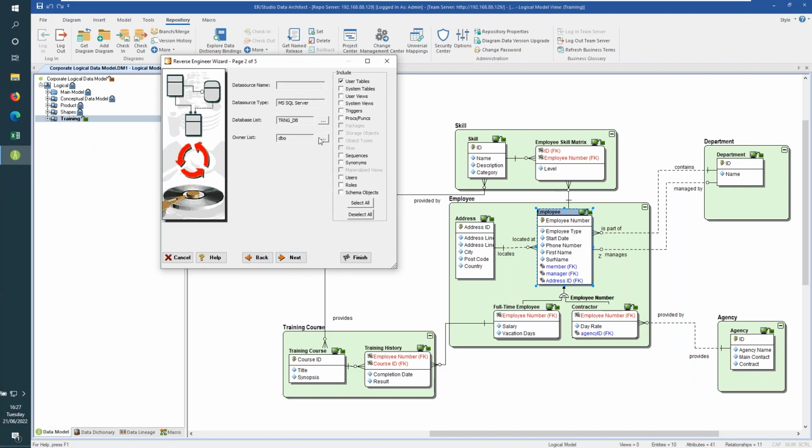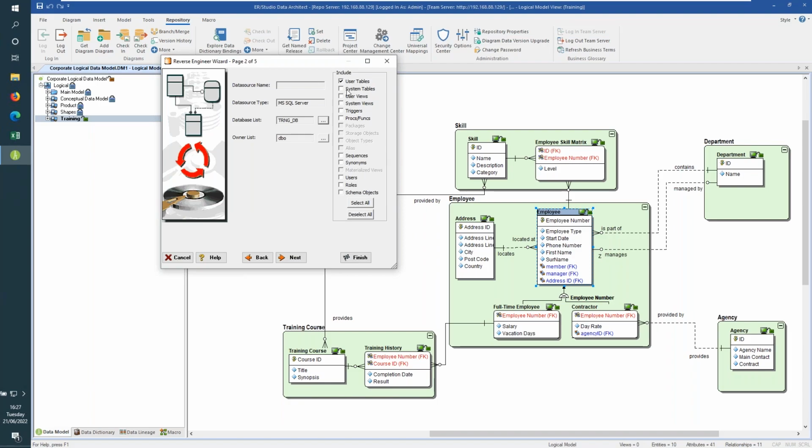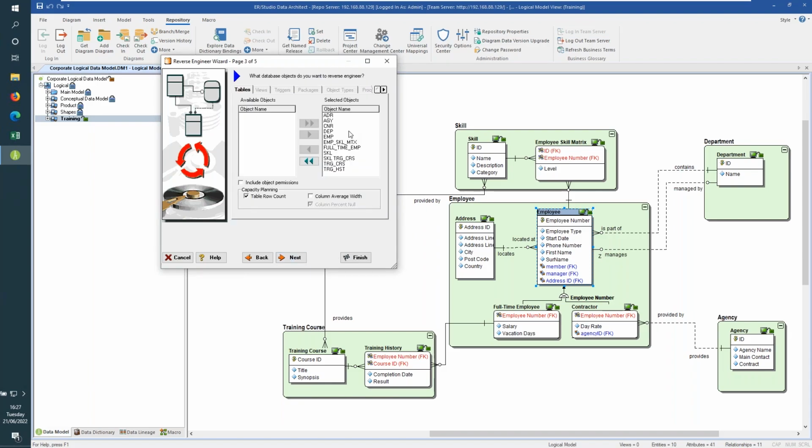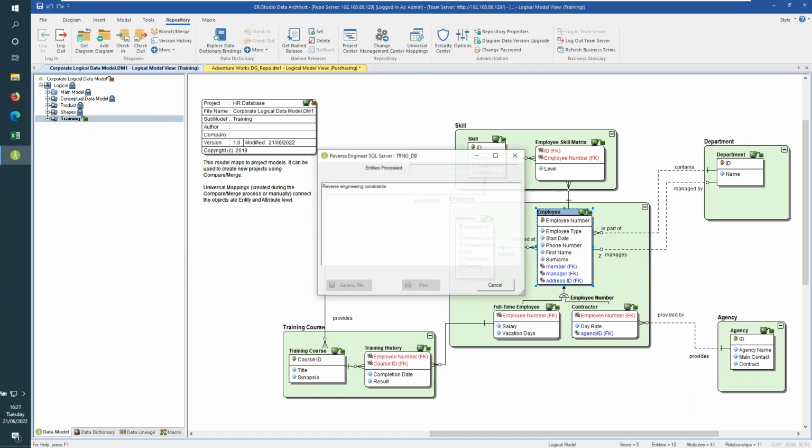Okay, there we go. So I can then browse the list of the databases. I've got various ones available. I'm just going to take this one because I know it's not too big. And I'm just going to take the user tables. We can also bring in views, triggers, procedures. And this available set of options will change a little bit depending on the database platform. I'm going to bring in everything. And let's just go ahead and create a new data model.